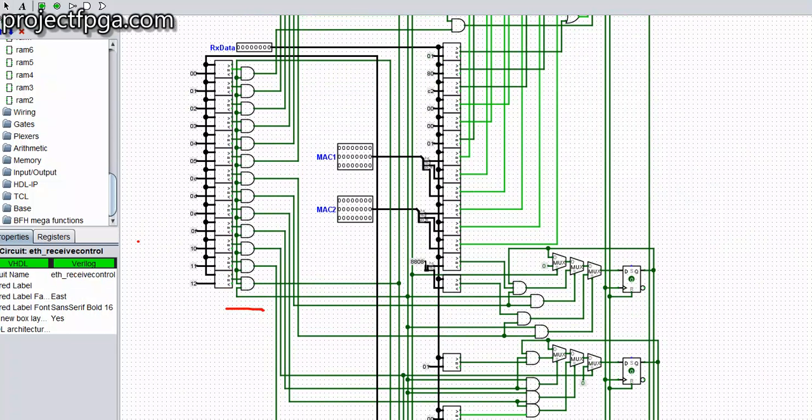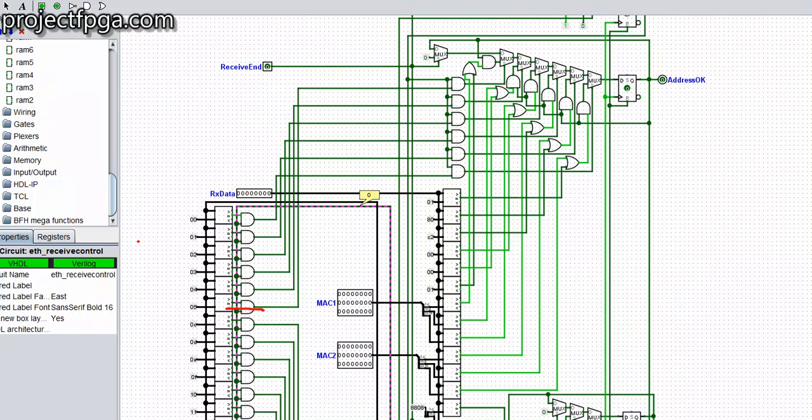So it ANDs the whole byte count, assuming the byte count is equal to 0, with the RX valid. That is, the RX valid and the byte count equal to 0. So this signal, byte count equal to 0, byte count equal to 1, byte count equal to 2, byte count equal to 3, 4 and 5, they all go to this next AND gate.